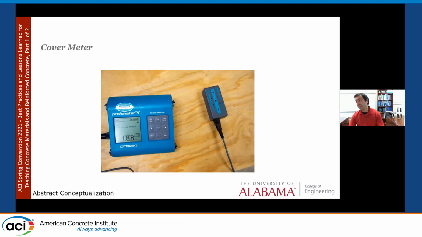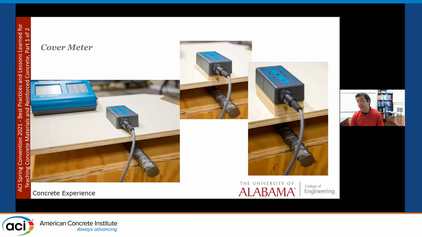All right, and finally, cover meter. This is a very simple device. It's essentially a glorified metal detector, has other features. It can detect bar size and sensitivity, all this sort of stuff. You teach all that in the classroom. And for the concrete experience, the prescribed experience here, you have them actually measure known bars with known offsets or covers and start graphing it and looking at the data.